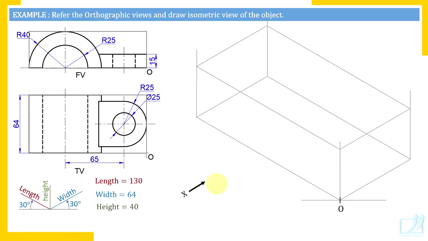Now listen, in isometric view, out of 6 sides, front, back, top, bottom, right, left, 3 sides are visible, 3 sides are hidden. Always the front and top are visible, and by choosing O on the narrow side, we select whether the right end or the left end is to be shown in isometric view. Now here point O is on the right side, that is how we have shown right end of the object. So right side is visible, front side is visible and top side is visible.